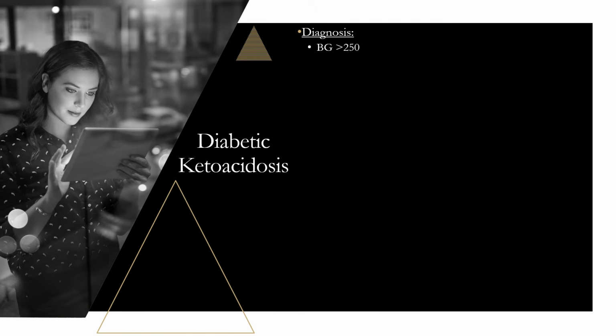As far as diagnosis, their blood sugar is going to be elevated. It's normally over 250, but it's not going to be as high as in things like we see with HHS, which I'll talk about next. But the blood sugar, of course, is going to be elevated, and they're going to be in metabolic acidosis with a high anion gap. So you're going to see an arterial pH of less than 7.30. That's really important, and their bicarb is going to be less than 22. So remember that.